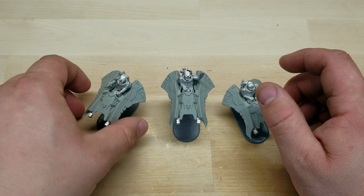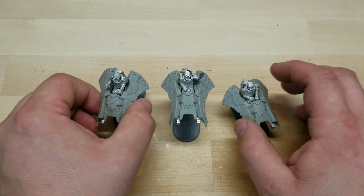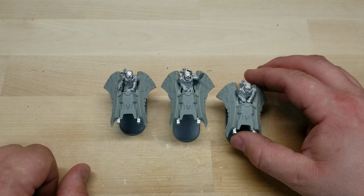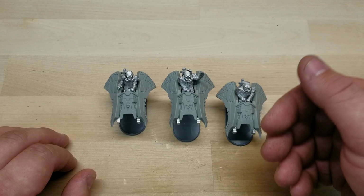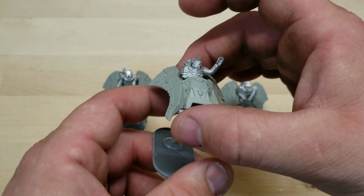Also, make sure you get all the injection parts, and this one needs to be sanded down just a little bit more. I'll do that before priming. But other than that, it's a pretty easy kit. You're just a little finicky the way you put it on. Make sure, like I said, you put the guns on first, then move to the top, turn it over once those have dried completely. But other than that, it looked pretty cool.